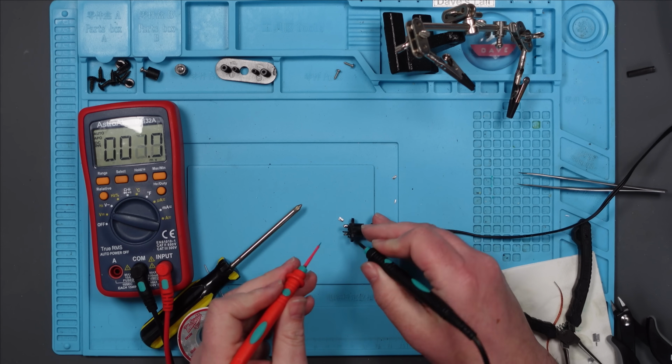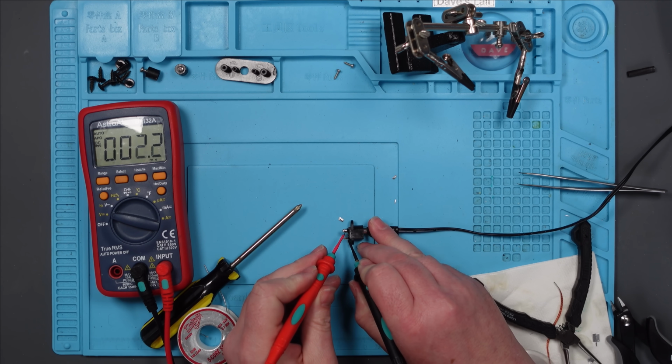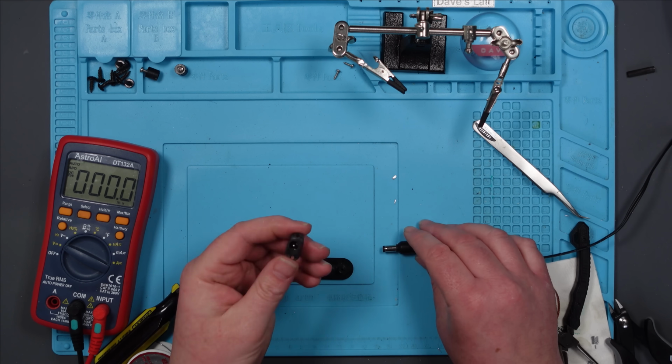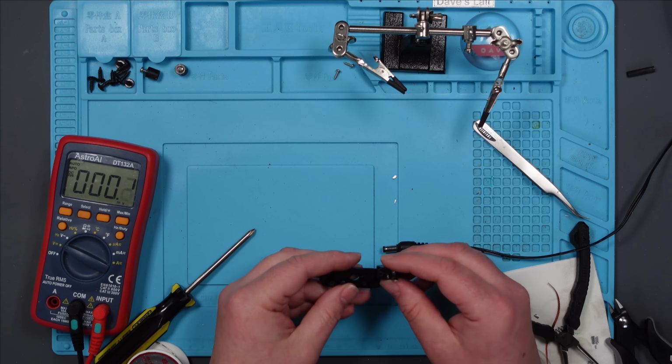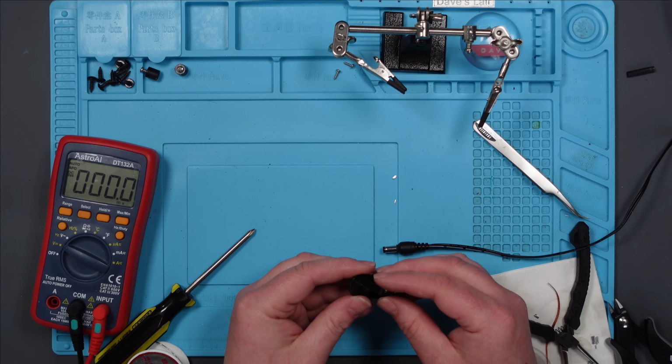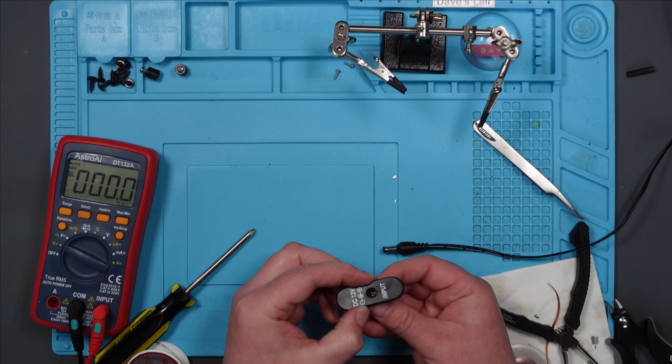There we go. Right, we're plugged in. So we should be getting 12 volts between here and here. Yes, we do. Excellent. Right, we're going to put this back together. I'm obviously not going to sell it like this. I wouldn't be comfortable doing that. It's obviously a bodgy piece of Pepsi Max that's in there. I don't know, maybe it's a unique selling point. I'm very tempted to try and get a new one and replace it. But for the purposes of this, let's just put it back together and see if the unit itself actually works. It might not do.